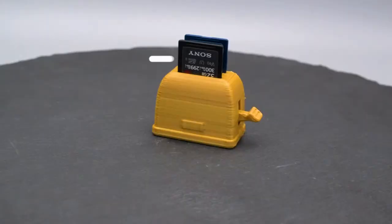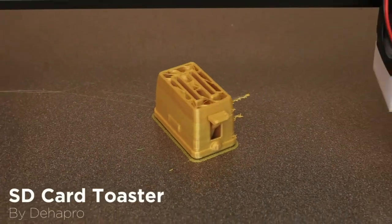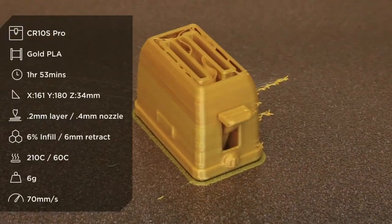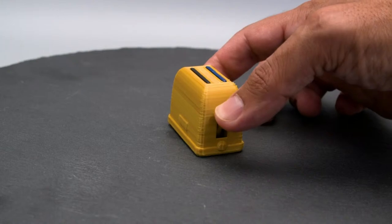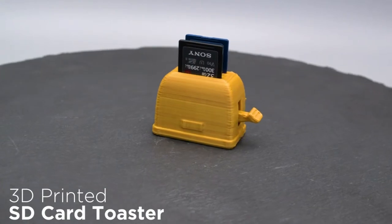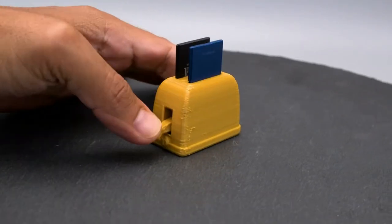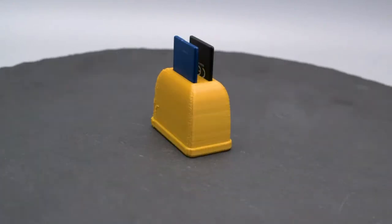This week, the toaster. This is an SD card toaster holder from Dehapro. It's a nice small print-in-place design. This is another one of those tolerance testing prints. It prints in place so you can see if your calibration is all set up nice on your printer. There's a little mechanism there that pops the SD cards out, like a real toaster, and then of course tests the tolerances on your SD cards.